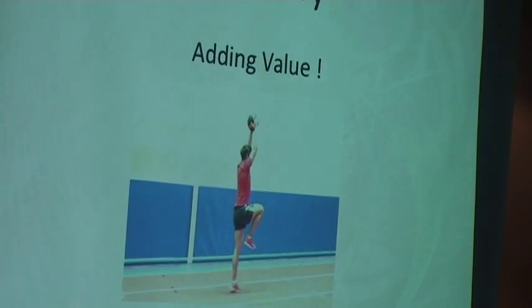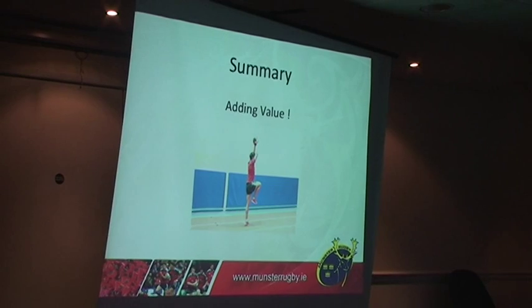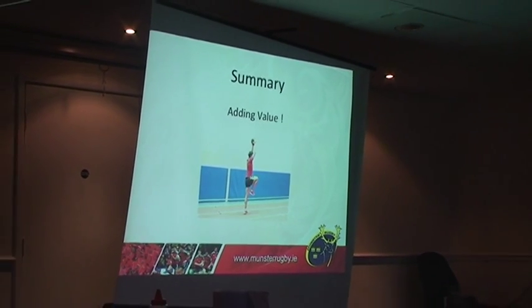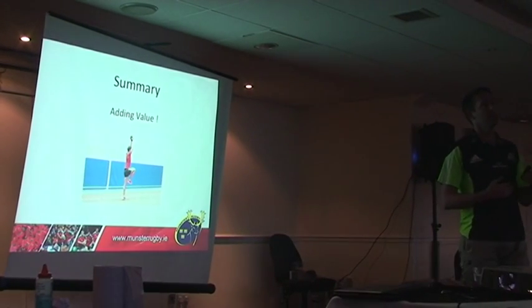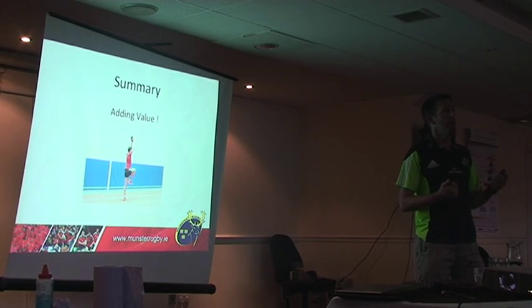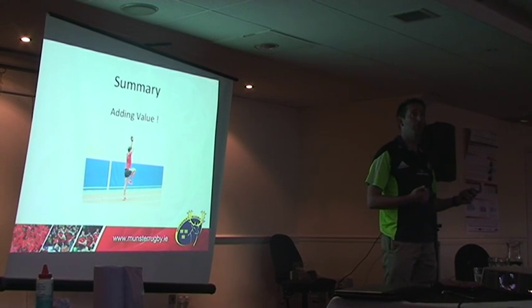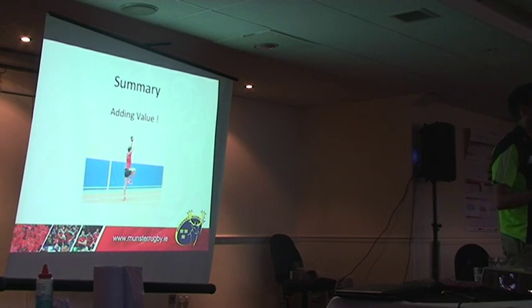So in summary, we're lucky at Munster Rugby in that we have a staff that's been around a while. There's a lot of continuity. And because there's continuity, there's a lot of expertise and experience within the staff, which has allowed us to develop a speed system that we can implement right through the ranks. And that's really, really important, that continuity. Because you can build something really solid and really effective.